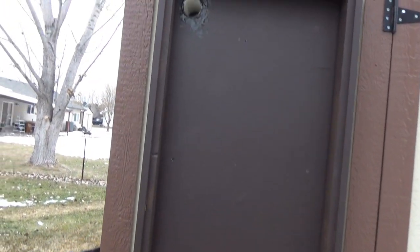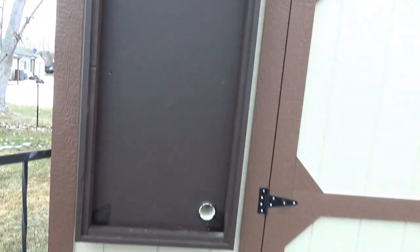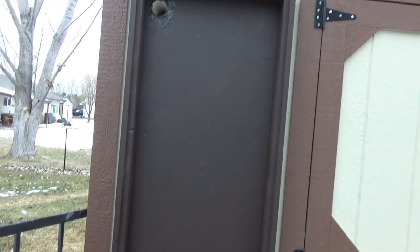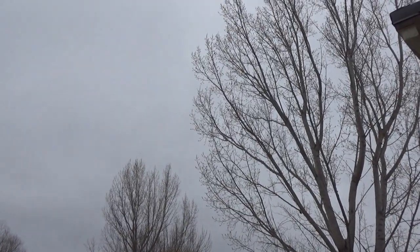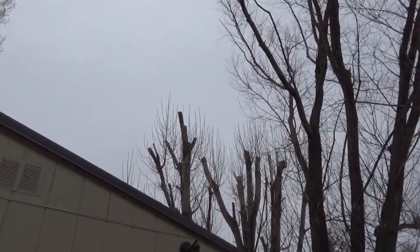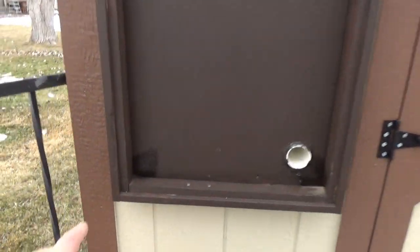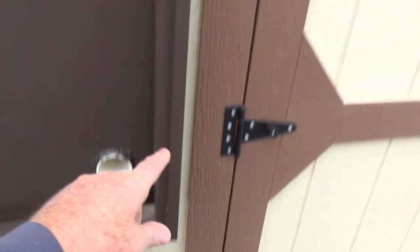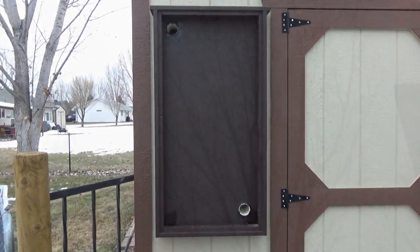There you go. This one is flush more because the air is just going to go in. This one, the air comes in here and then goes up across, just like that, up to there. Now all I've got to do is put the glass in it. No sun today, so I guess I ain't gonna be testing it out today, but I'm gonna go ahead and put that piece of glass in there. I'll run a bead of caulking all the way around it and up, and we'll put that in there. Then I'll show you what she looks like. Then we just wait for sunshine.